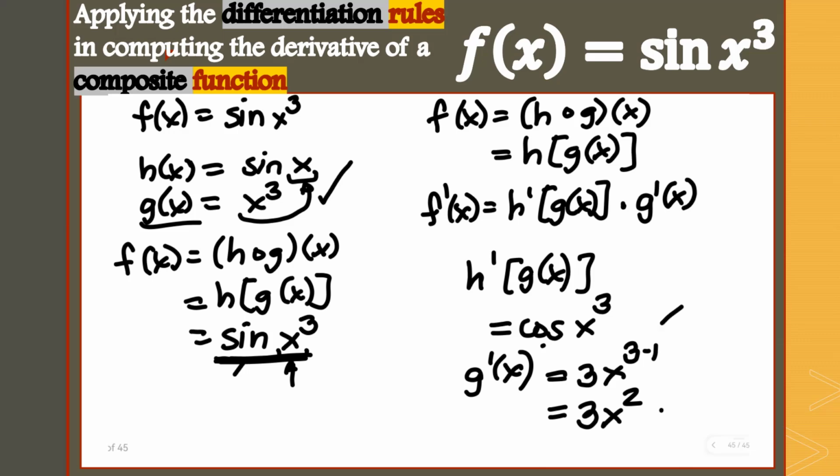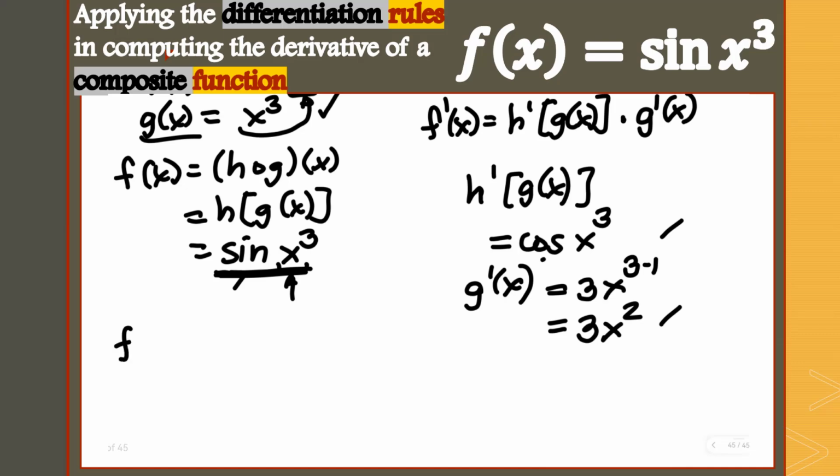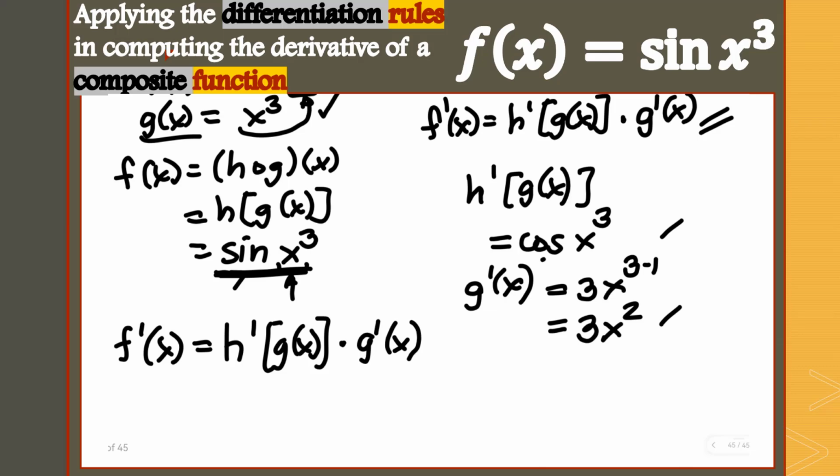With this now already identified, you're now going to return to your chain rule. Your chain rule, again, follows this formula: h prime of g of x times g prime of x. The entire derivative of this function, treating this as one angle, so you will have this cosine x cubed. Take note that this is to be multiplied, so make sure you have parentheses, because if you do not place parentheses, you might mistakenly multiply g prime of x to only this angle, and that is actually incorrect. So times your g prime of x is 3x squared.